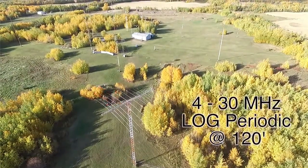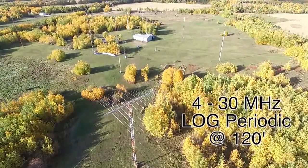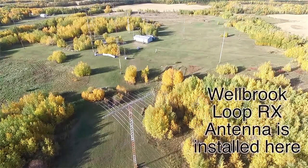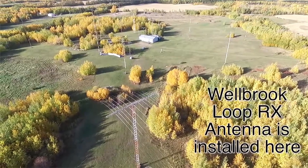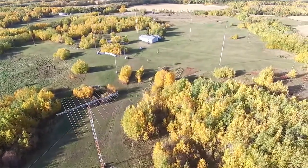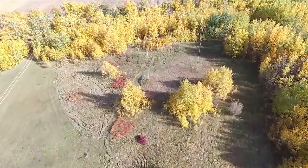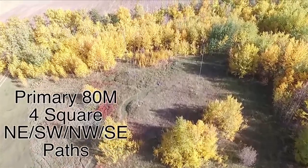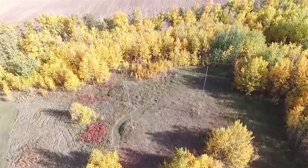That 160-meter 4-square you saw a bit ago has 132-foot full-size radiators. Each one of those radiators has 60 radials. The 200-foot high stack features a 4x5 48-foot boom on 20 meters with AFA spid rotors on the side arms.